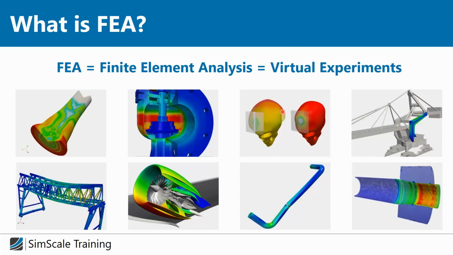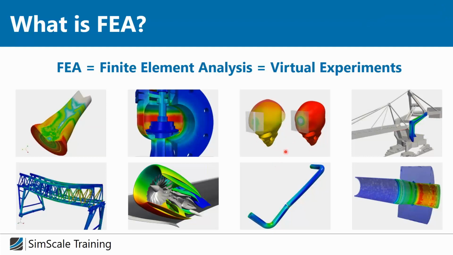Another very good example is this one here. Here you can see two skull bones, and we simulated the impact of wearing a helmet during a crash with a bike, for example. The colors are again representing the stress. Here you can clearly see how the overall stress is limited when using a helmet. This is another good example for FEA.